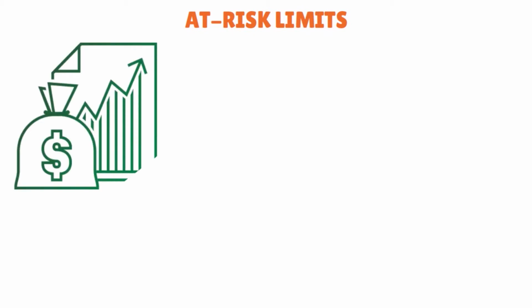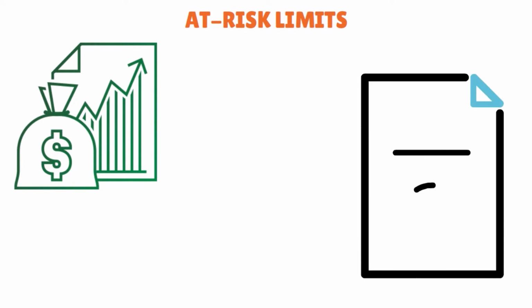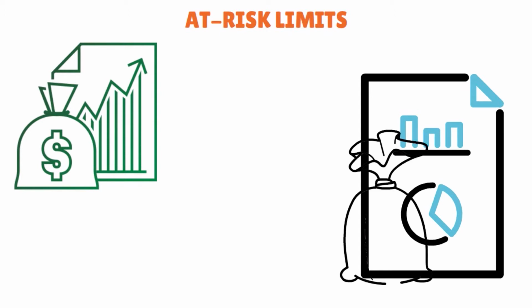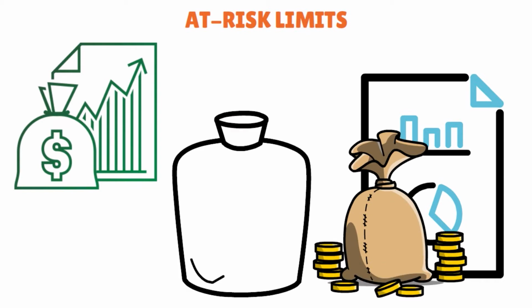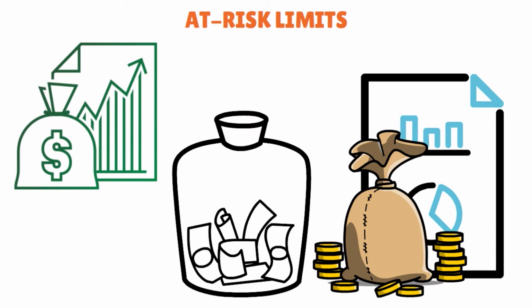Now let me quickly cover at-risk limits, since I talked about basis limits. Generally, your deductions cannot exceed the amount you have at risk, right? Roughly, an amount at risk is any amount you invested and could lose. An amount not at risk exists when there is a part of your investment basis that you are protected from losing. This might occur because, let's say, you bought your interest in the business with money that you borrowed through a non-recourse loan. Since you're not personally responsible for the debt, you're considered not at risk for that borrowed amount.